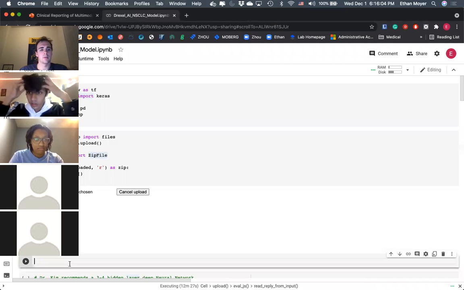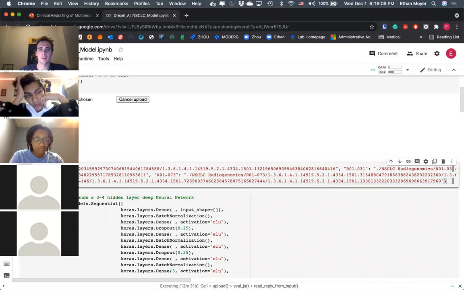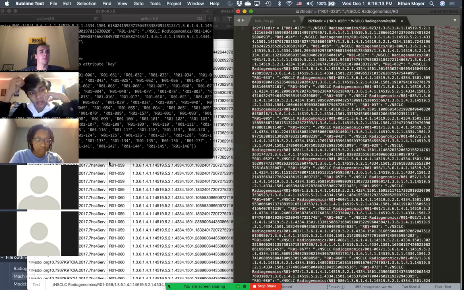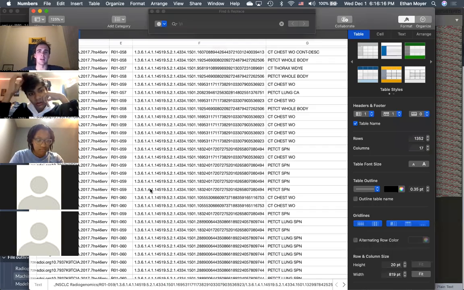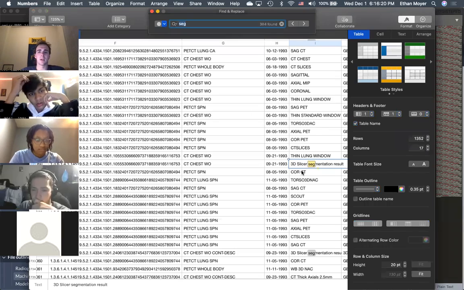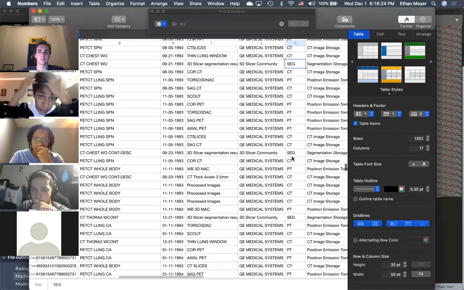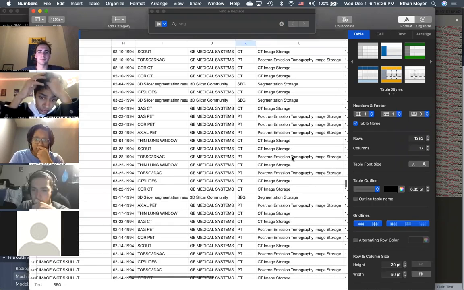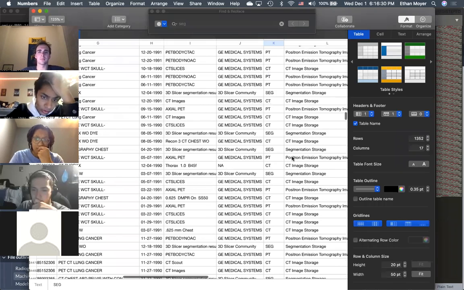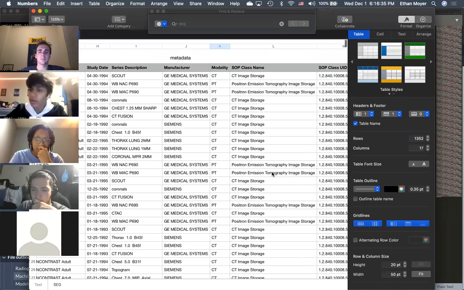Also, Ethan, can you check the imaging data that you have and try searching for the keyword seg or segmented in here? Is this the imaging data? Yeah, okay, so there's seg right here. There would be 141. Oh, I see. So you just have to use this and the one we have in this. It's just one line of code.